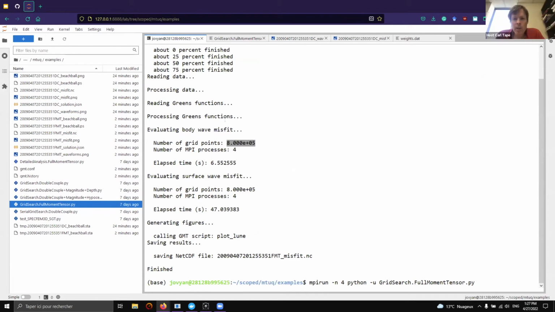Julian, could you comment, just to open up people's minds a little to this capability? What were the max grid points you were running for these MPI Tonga events? For the MPI Tonga events that I've done recently, we had a bit more than 10 to the power 9 grid points. It actually crashed once I went a bit further beyond that, but it was mostly because of the plotting tools, so I need to figure that out. Otherwise, I haven't seen any limit in the number of grid points, at least to perform the grid search. So potentially another order of magnitude above that.